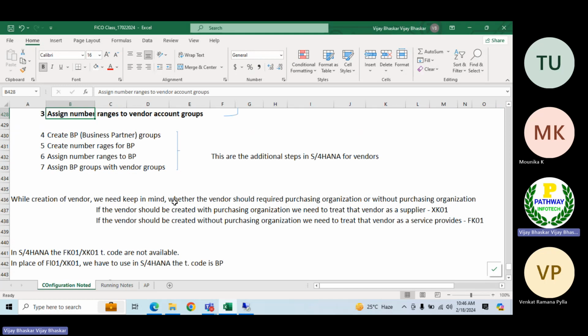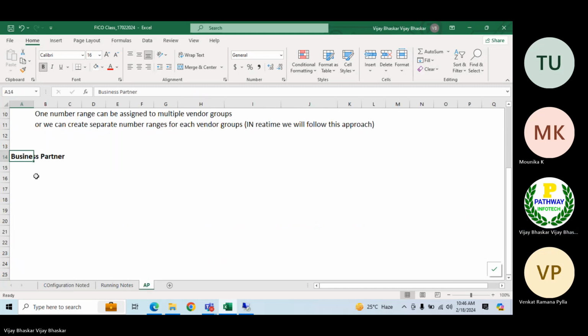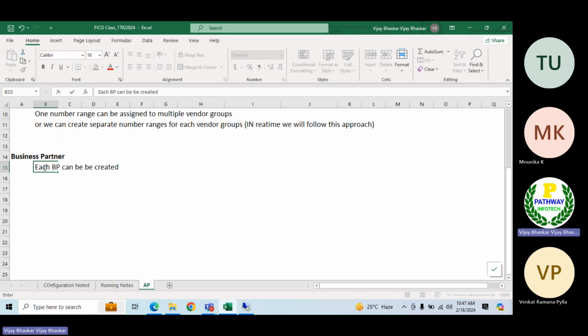As I explained in yesterday's session also, while creating the vendor we need to keep this explanation in mind, which I have already given. Now, let us discuss the BP. Each business partner can be created with multiple business roles.